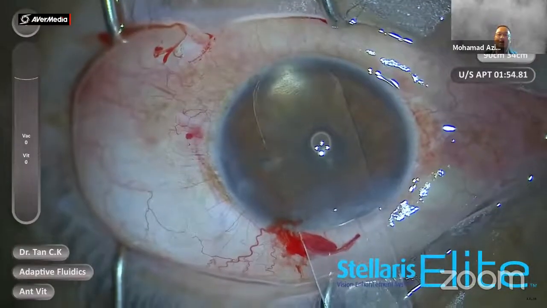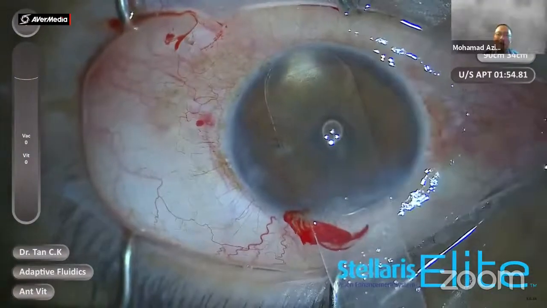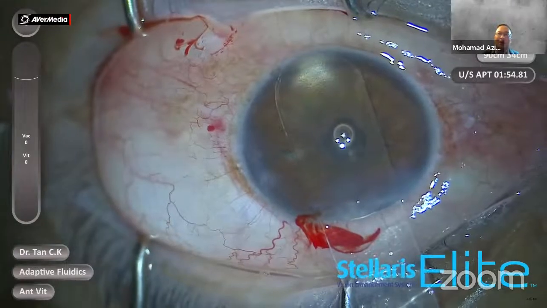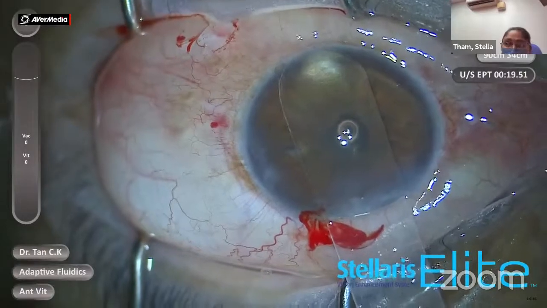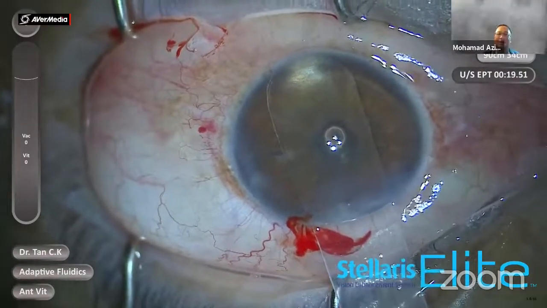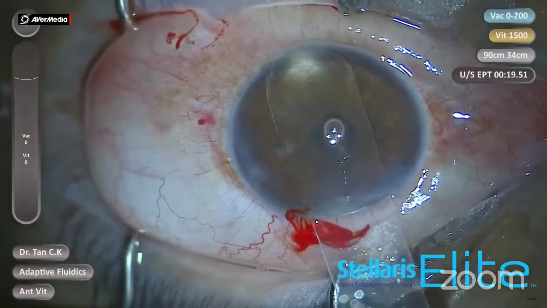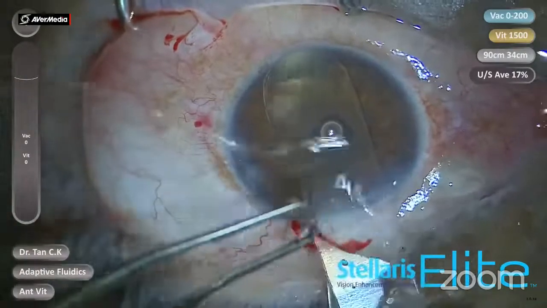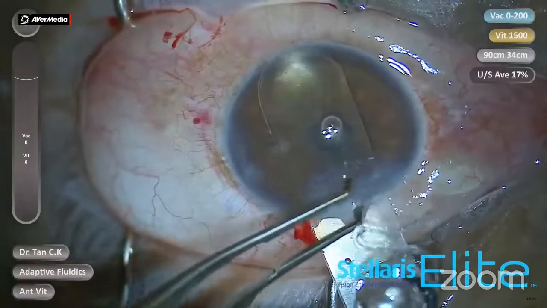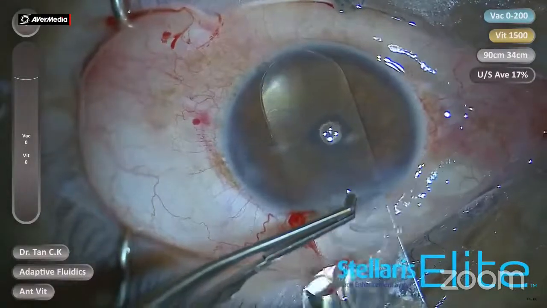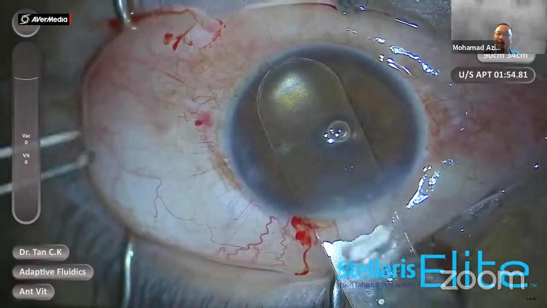Why not stable? I thought I asked you. Why not in sulcus? PC rent is not a contraindication for sulcus. It's a different support. The zonular dialysis also. Is it really zonular dialysis? Because, doctor, I think the PC rent is large enough, and we assessed prior. Initially we did consider putting in the sulcus, but when we assessed the CCC, it doesn't look intact. It was eccentric, so that's why I didn't dare to put in the sulcus. Zonulolysis. Okay. Yes.